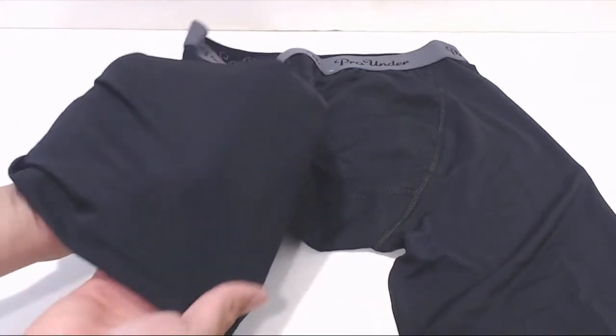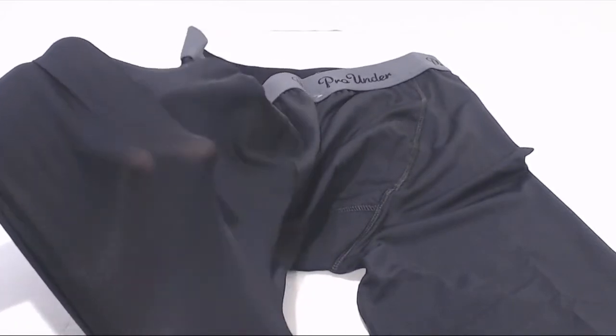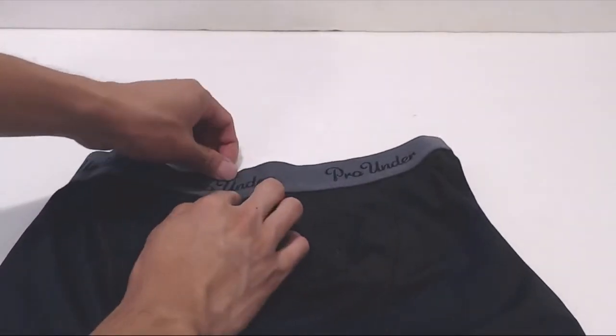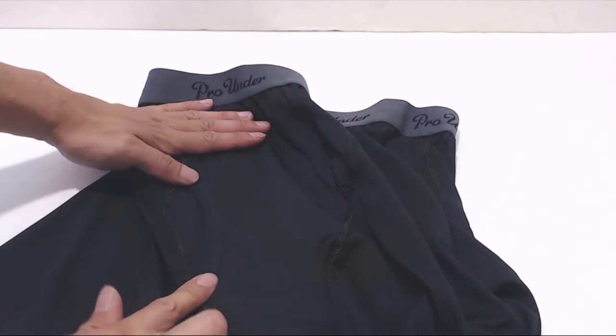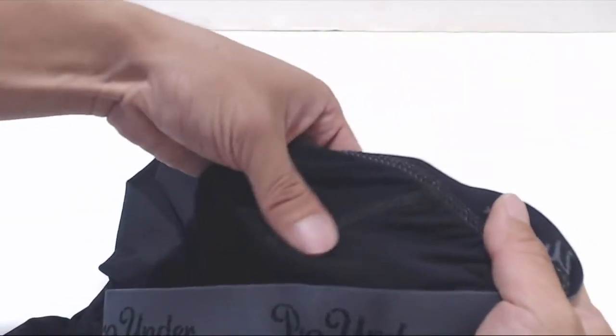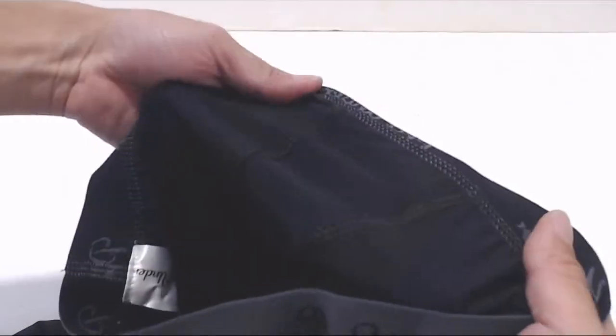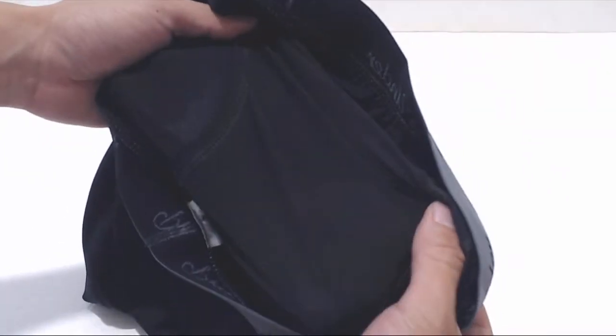The material is soft and flexible like most athletic wear and it's mostly opaque even when stretched. The waistband is 1 and 3 eighths of an inch tall and also has a good amount of stretch. The fly in front is a pass-through flap and offset to the lower right corner. The inside stitching is surged for a smooth and even texture that isn't itchy or scratchy. The fabric is a mixture of 88% polyester and 12% spandex, which gives it a soft silky feel.